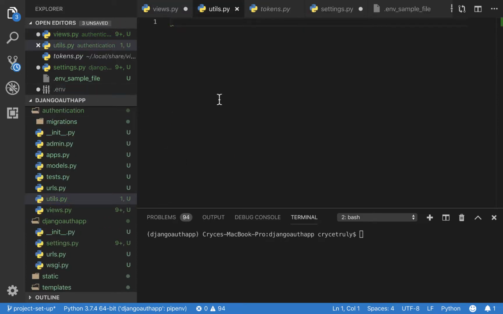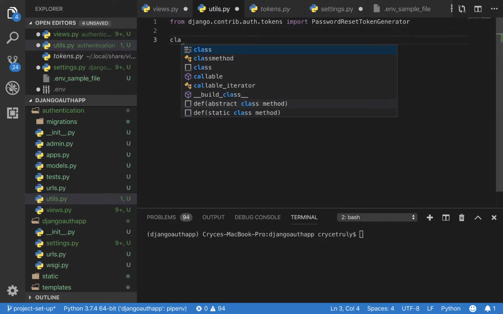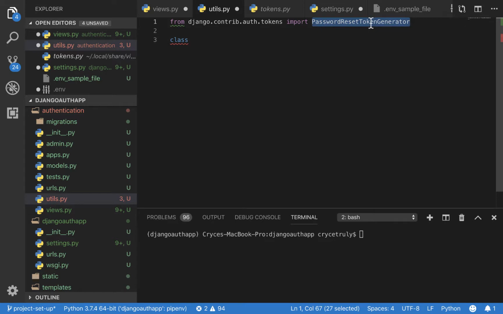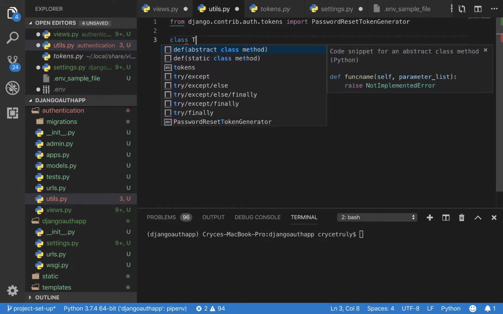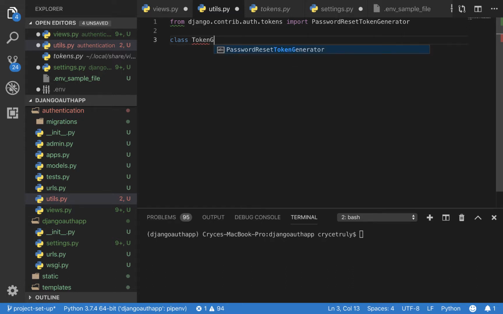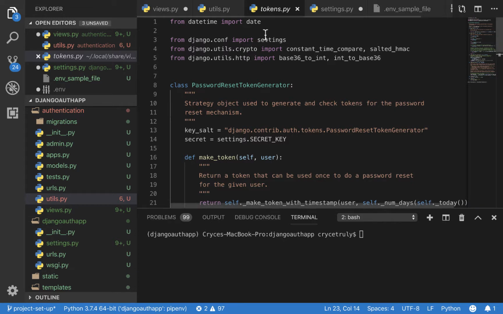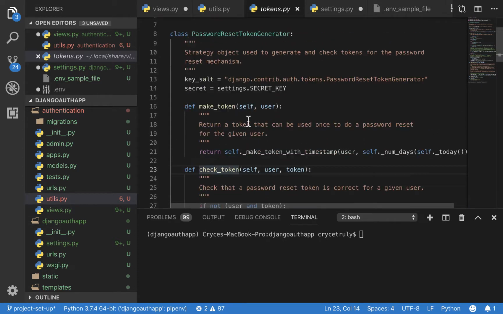Now in here, we can add our import. I want to override this class. So class, I'm going to call it something like TokenGenerator. Then it's going to just inherit from PasswordResetTokenGenerator, meaning we can now get every functionality that is here.